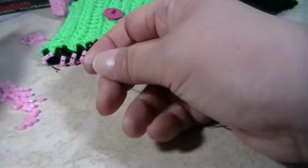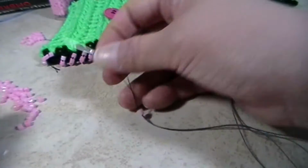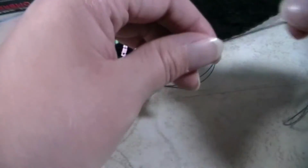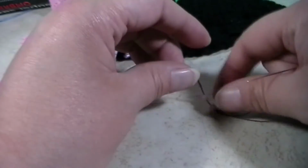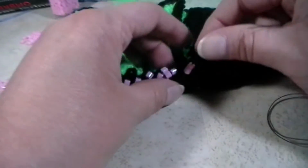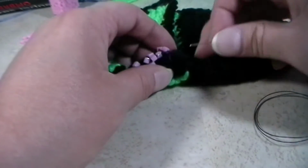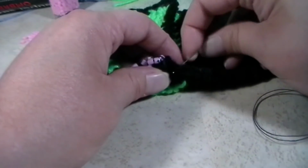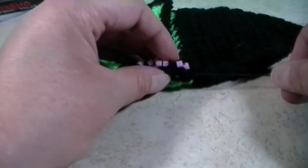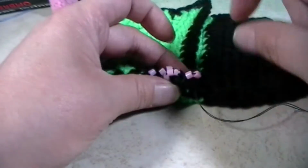I don't know, I'm probably going to do about 2. See what that looks like, and then we'll go from there. And again, we're going to do a whip stitch. Okay, so there's 2 that I just beaded, and I'm just going to move this flap out of the side and just start whip stitching into the side like this. And I think that looks pretty good.